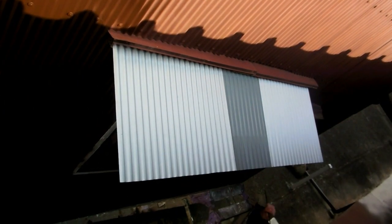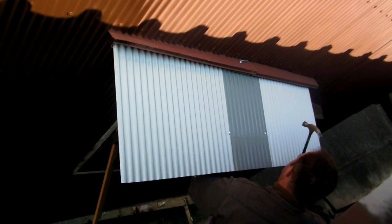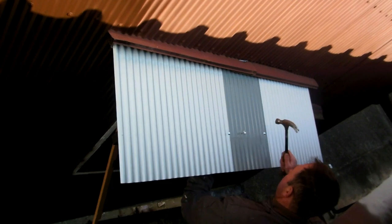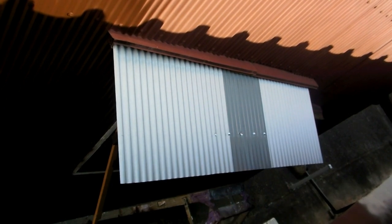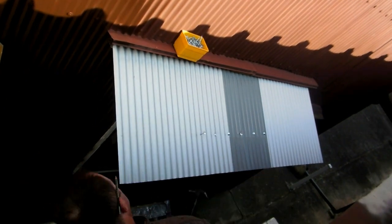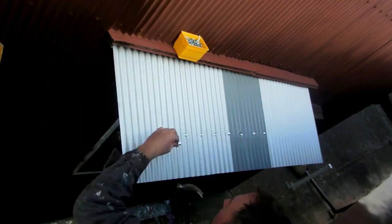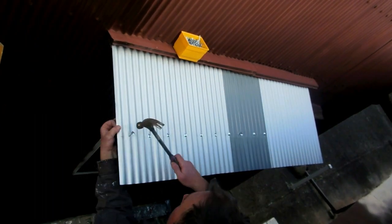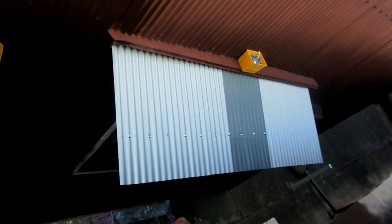Marking where that little beam is underneath so you know where to put the nails. Put a line across so we know where it's okay to put a nail in. Now see where it joins the wall - it's not going to move up there. Once we get nails in, the only way it can move is towards the fat man, so if we put nails in here, there's no way that can come out. And then that flashing gets screwed down too, so it's not going to go anywhere. Once it's all painted, the only bit of tin that was left - we cut the rusty bits off. That bit that's left isn't rusty because it was under the flashing. So it's a good plan.